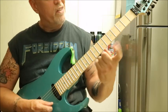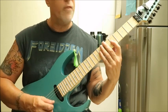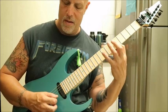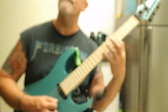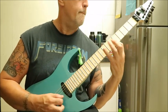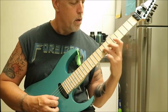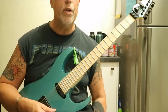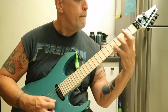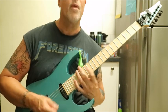And that's basically, you're kind of barring down on your G and B in the fifth. And you're giving the pinky love on the eighth fret. And you're just hitting this. Sounds great over A. You can also use it at A. So do the same exact thing. Octave up, 14.